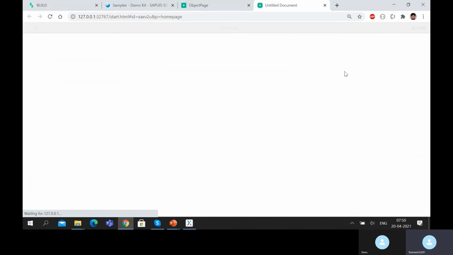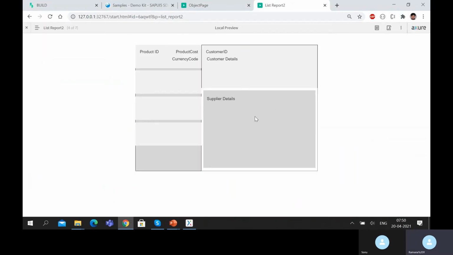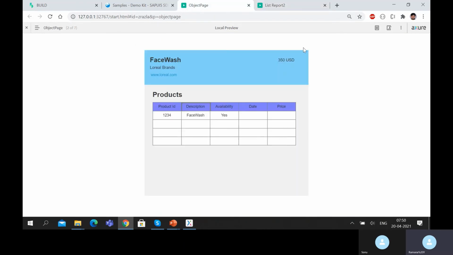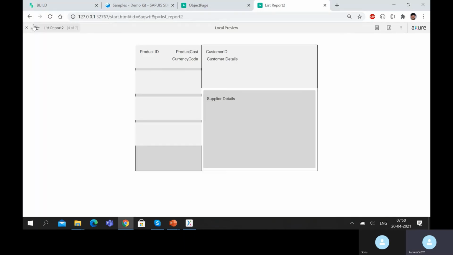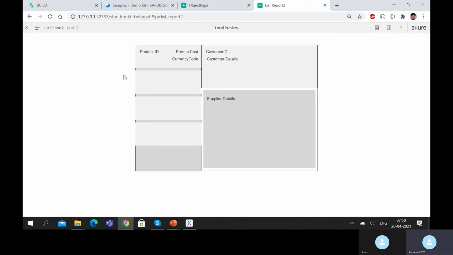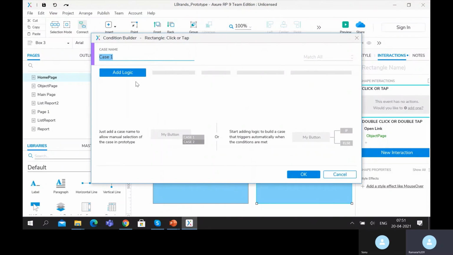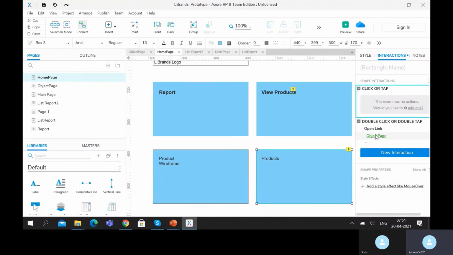Once I preview this, now when I click on this tile, it will take to the existing one. I think I have mapped it to different elements, based on the element double click. I think I have to use double click. So we double click, and it is coming to this. Okay, products interact. Okay, click tap. Okay, single tap. There's a single click as well. Let me cancel.